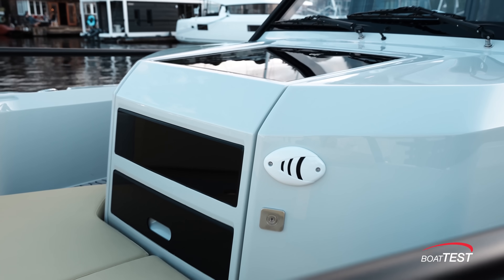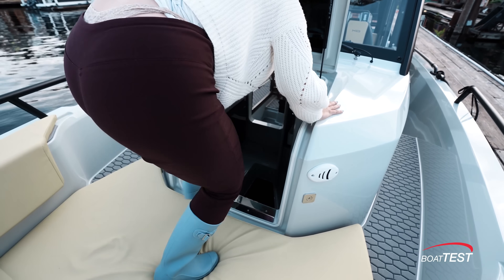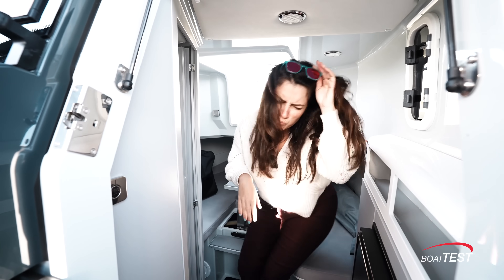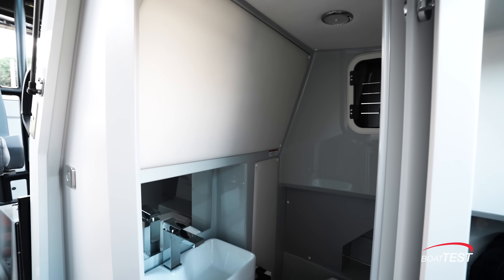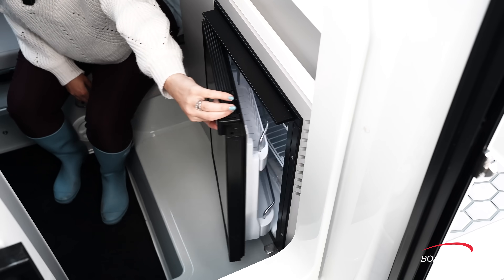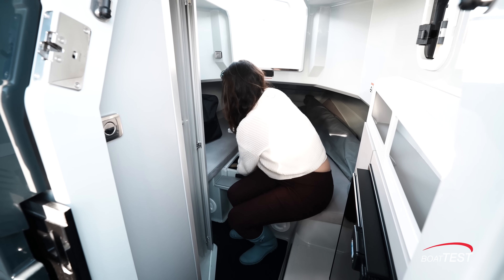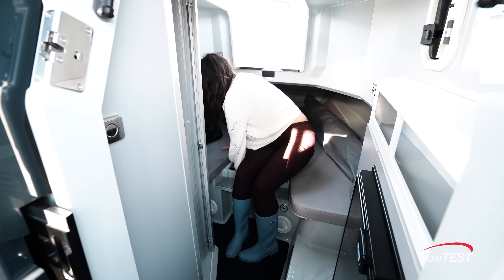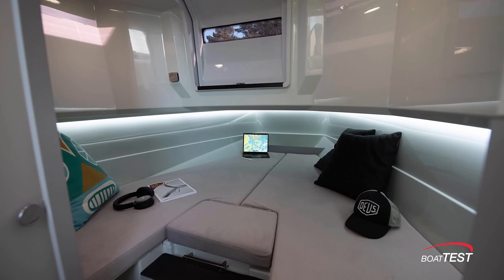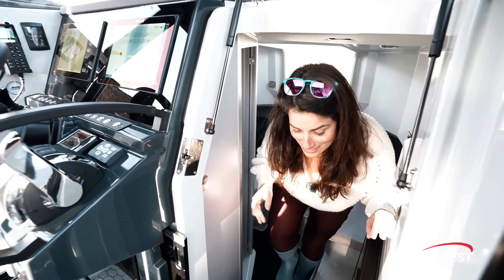As you head back, this hatch opens and goes down into the cabin. This little v-berth cabin could be used for a weekend on the water and it has a really surprisingly big head with a full sink. There's a refrigerator right here. This step comes down, and this folds back so you have a nice big bed.